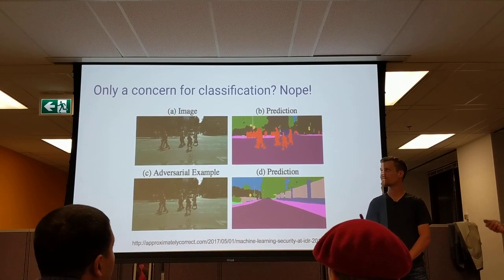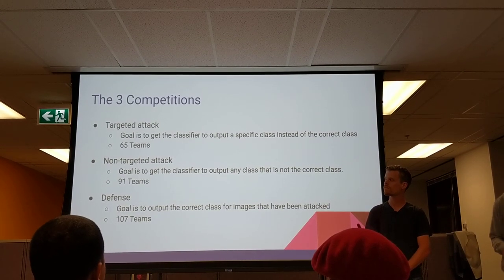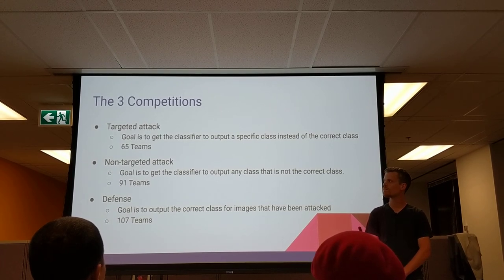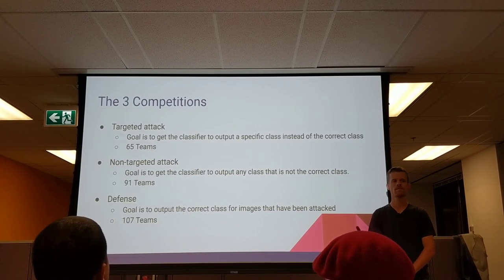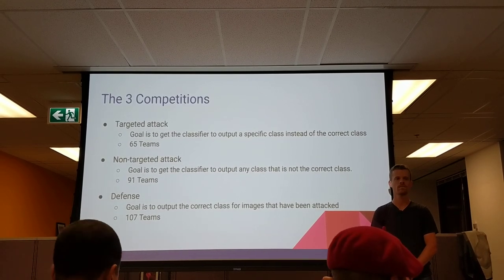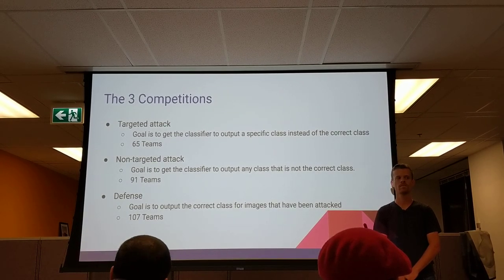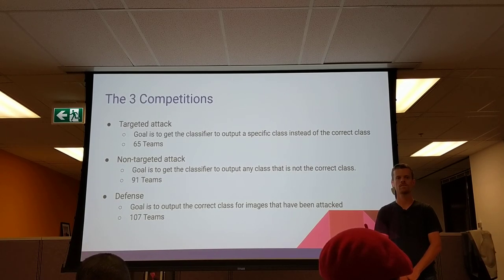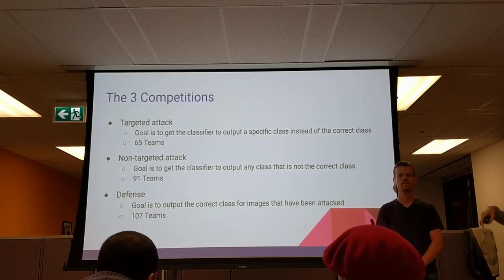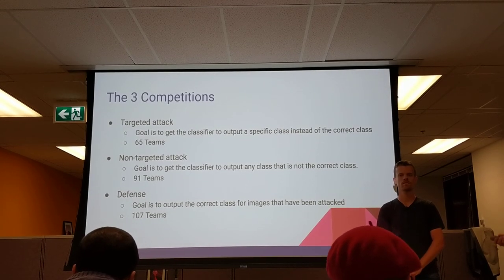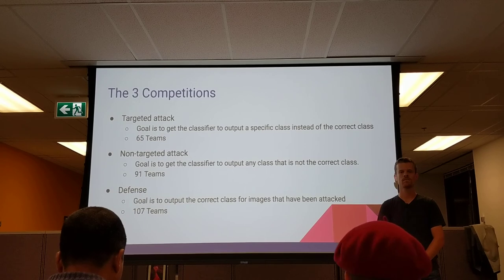So this is the last high level why it matters example. The competitions were three different Kaggles, all hosted by the same group of people, Ian Goodfellow and Alexey Kurakin from Google. There was targeted attack, non-targeted attack, and defense. For the targeted attack, you're trying to make the model predict the class that you want it to. For non-targeted, you're just trying to not predict the class that it was supposed to. And for defense, you're supposed to take the modified images and predict the correct class, even though they've been modified to try and make you predict the wrong one. It's a very interesting trio of competitions in that it helps a lot to do all three of them because they all feed into each other, especially having a strong attack makes a stronger defense and vice versa.